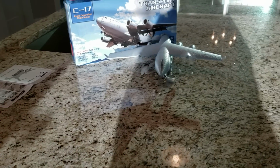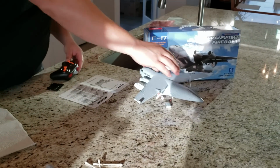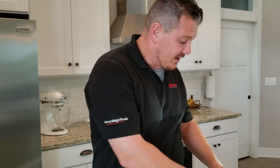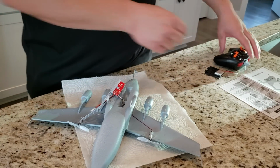Whoa. Yeah, it definitely favors. Yep, it's favoring the right way. So that means that even though they are both running, it is going to favor one direction when I use the differential thrust. I just wanted to make sure that my plugs were correct before I glue this in. So now that that's been established, we can go ahead and continue.